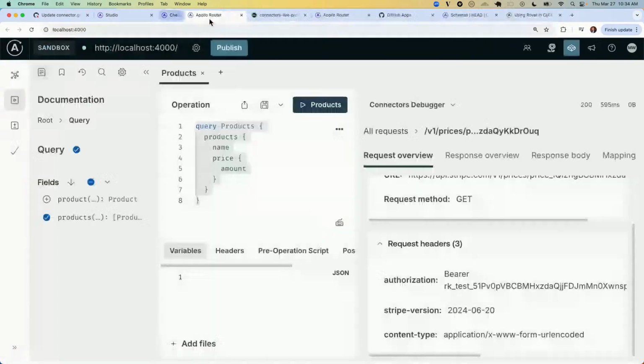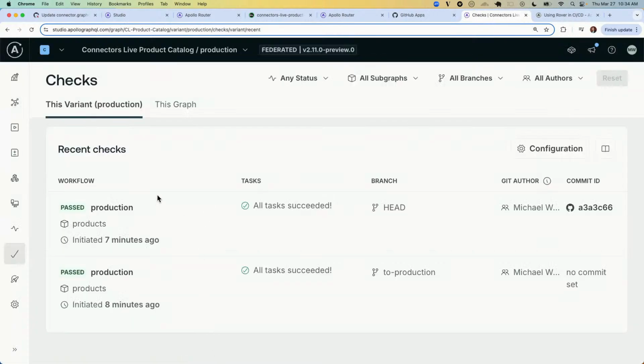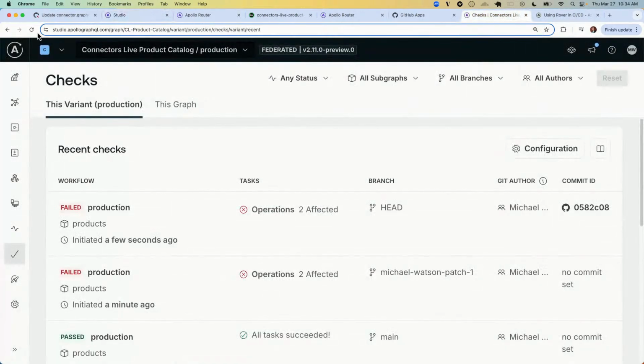Maybe if I go to this original checks page, no. I don't want to refresh this page, but it looks like, oh, it just popped up. Dang it.